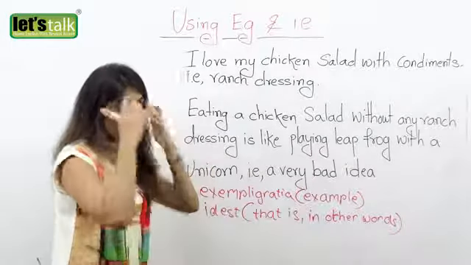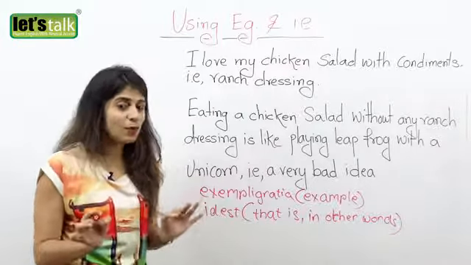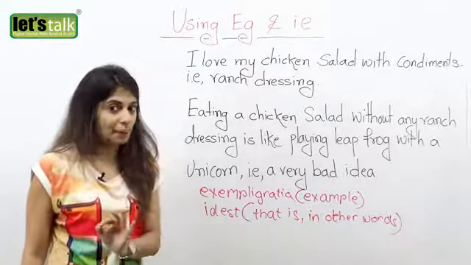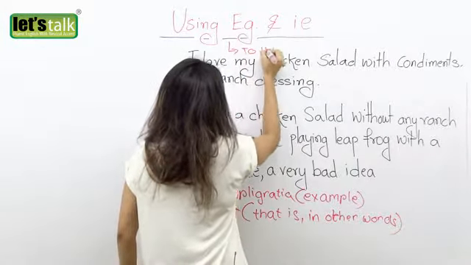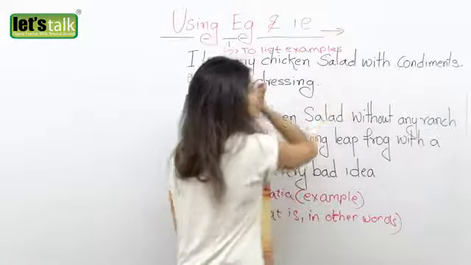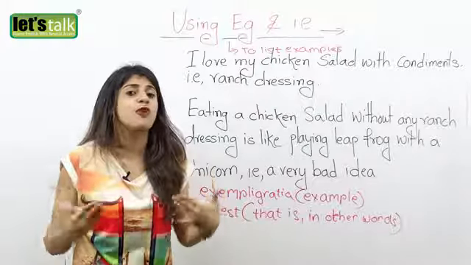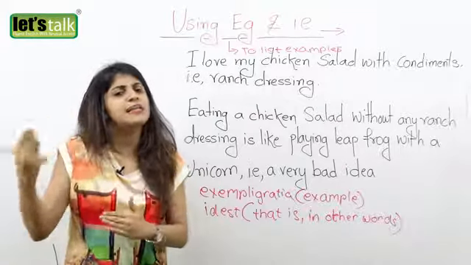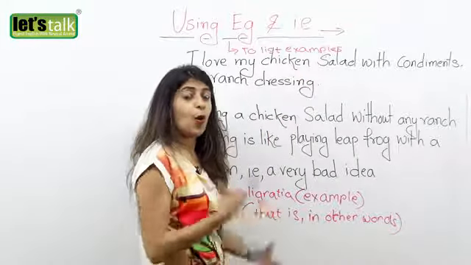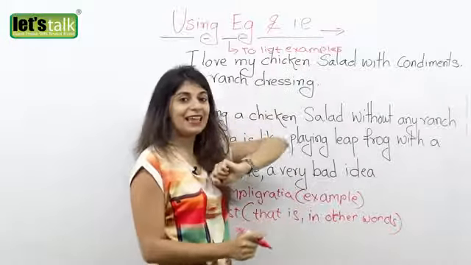Now let's understand the usage of these abbreviated terms. Now, e.g. is used to list examples. Always remember, if in a sentence you write e.g., which stands for example, it's used to list examples. Whereas i.e. is used only when you have to explain or define something that you have already written. Now, if you have written something and you just want to explain it in other words, then you end up using i.e. Okay? So if you have to explain or follow with a definition, with a metaphor, or with a clarification, you end up using i.e. after your sentence.